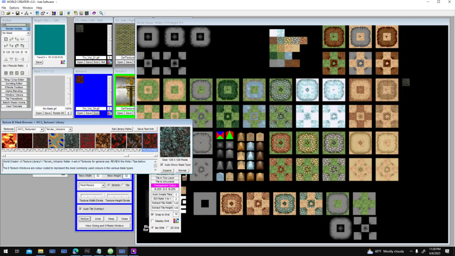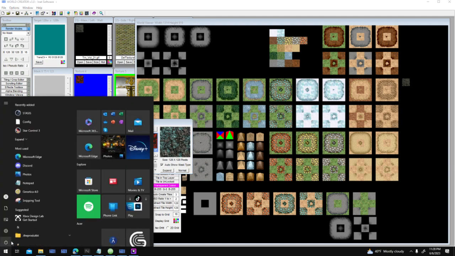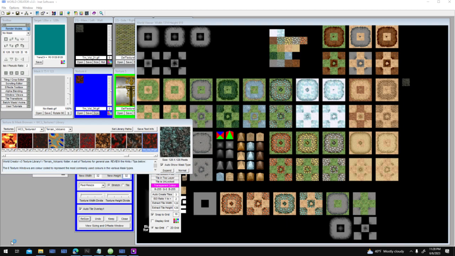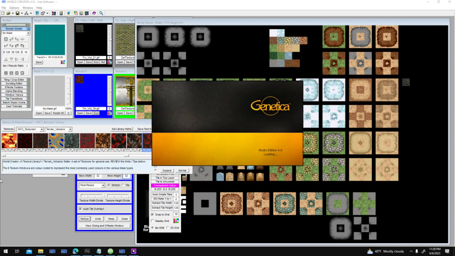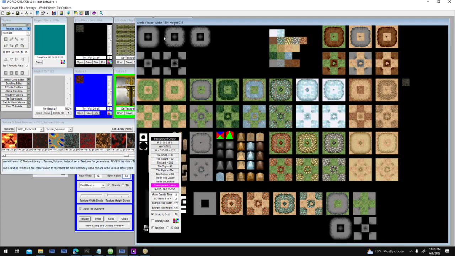I don't know what to call that, but in general I start with a material. I guess I should open Genetica here. I'll start with a material and work towards what I want the base to be.